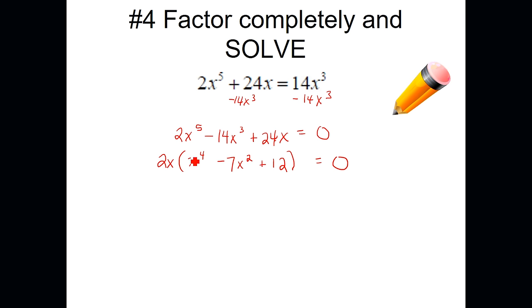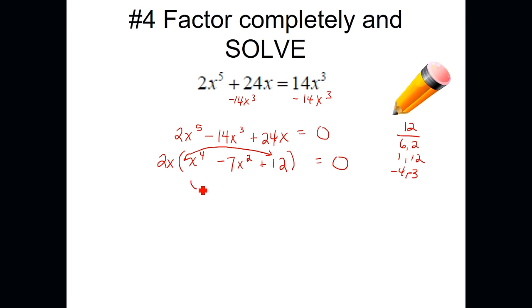So a times the c, number in front times the number in back. 1 times 12. 1 times 12 is positive 12. What multiplies to make positive 12 and would add to make negative 7 in the middle? Positive 12, 6 and 2, 1 and 12, 4 and 3. Well, wait, I want them to add to make negative 7. What if these were both negative? Would that still multiply to make positive 12? Yes, because I need a positive 12, two negatives will do that, and they'll add to make negative 7.